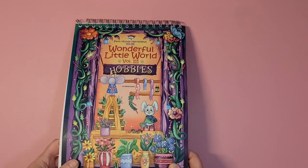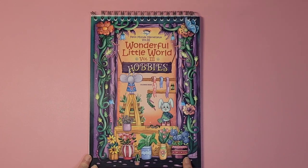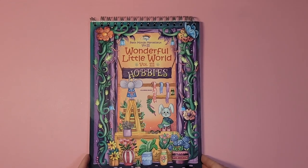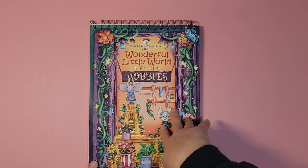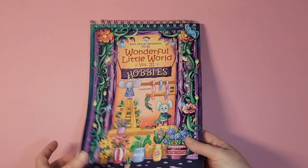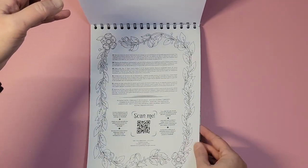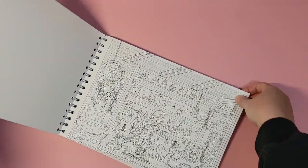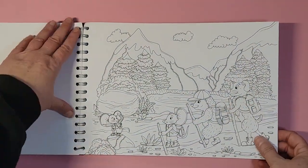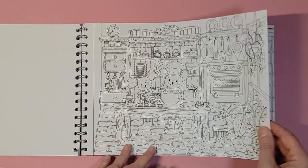And then from a long way from the UK, I got 'Wonderful Little World Volume Three: Hobbies' by Color Yeah. I have a hard time getting these books from the States, and of the three that have come out I like to collect this one best, which is why I went ahead and ordered it. It came bent, so I've been trying to press it with heavier books. But you have great paper in these — I can see being able to use lots of different mediums. Such cute scenes — they're baking.